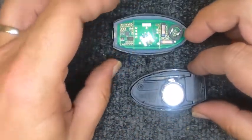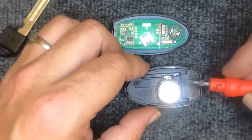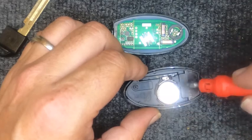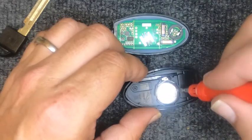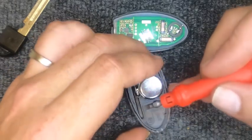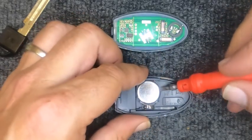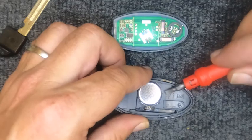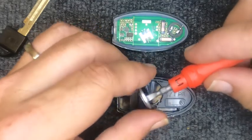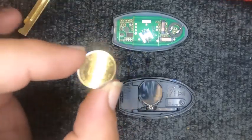Go ahead and put the top half down. Go ahead and take your flat tip screwdriver. Then you'll have an indentation here and you'll have a little one here. You can try going here, but you have to put pressure. The easiest part we found is right here where there's the opening. And all you need to do is just get the corner of the screwdriver in there and lift your battery out. And your battery's out.